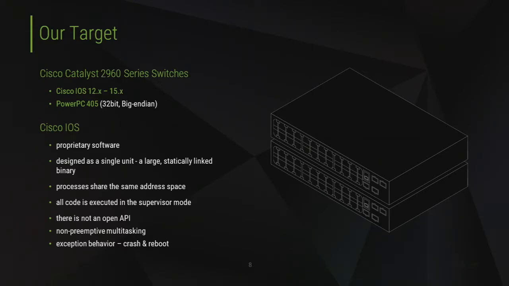Without discussing a specific device, Cisco IOS has the following features that affect exploitation. Cisco IOS is proprietary software, so exploitation cannot be done without reverse engineering. An image is a single unit, a large statically linked binary.